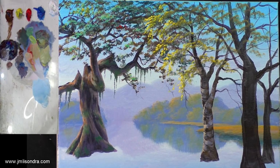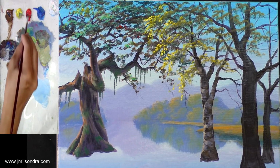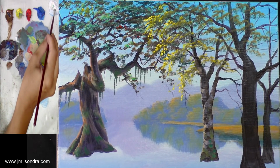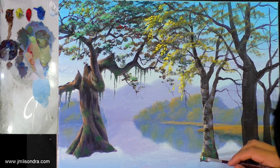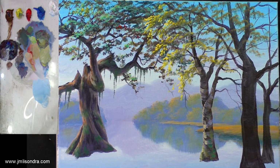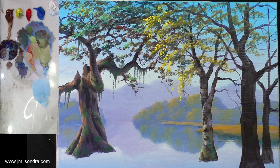Okay, so of course I'm gonna put greenish body on this tree also. So the same color, everyone, a little red. A little greenish. There. Okay, so it looks good now. Even I don't know what kind of tree this is, but it looks good.